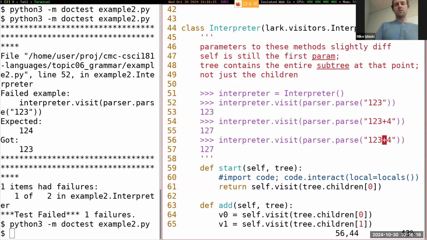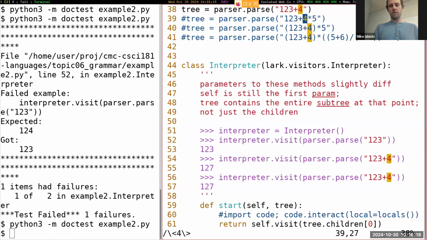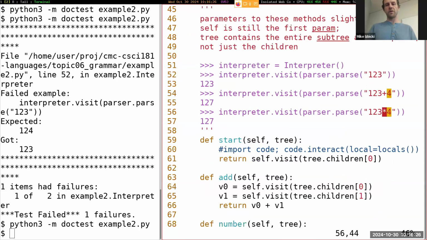So let's go on to the multiplication next. 5, 6, GG, take me to line 56, F plus, take me to the plus, R star, replace that plus with a multiplication. And let's see, that's more complicated than the math I want to do in my head. So let's change that to 3 times 4 now and change this to 12 down here.